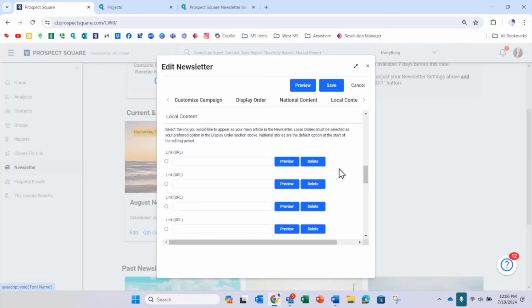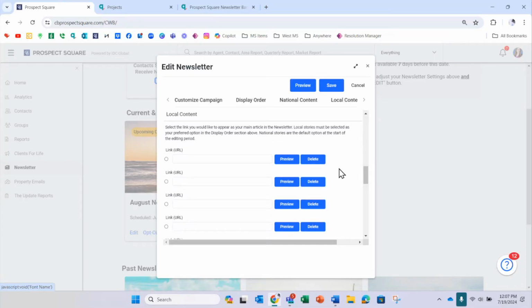Many times, agents who are utilizing a blog on their MoxieWorks website may copy and paste the URL to their blog in this section. Another idea or option here is to include links to local events that might be happening during the month.